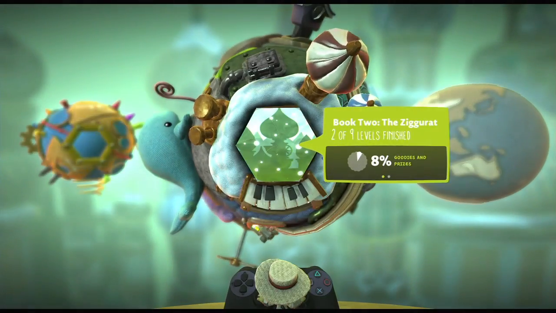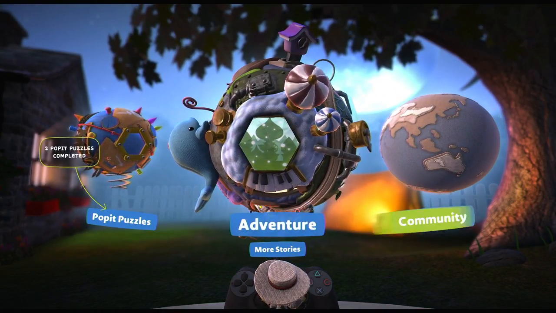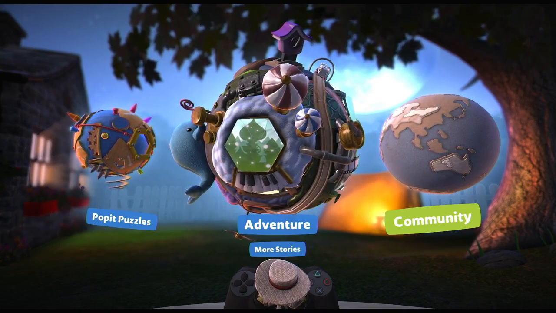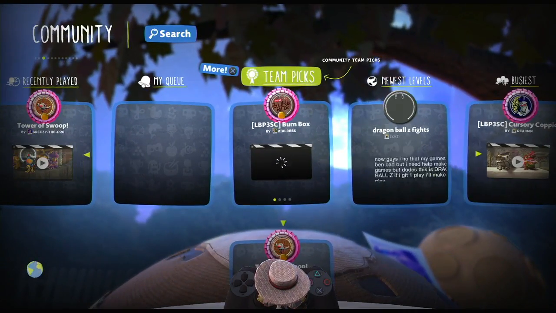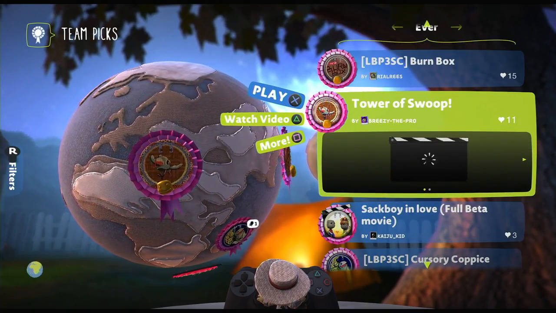There are areas where it'll be like a closet almost that you go change. Okay. And also when you're creating a level, you can say I want players to be, right, Flappy. In fact, yeah. I'll go into one here that I tried. Let's see the team picks. Yeah, so Tower of Swoop. That's the bird guy.